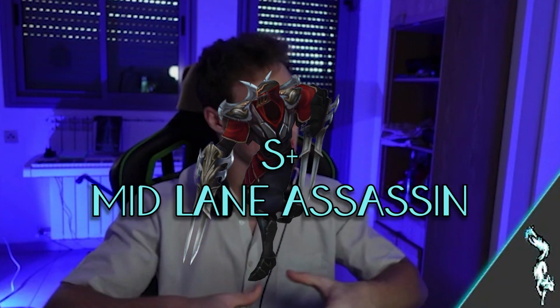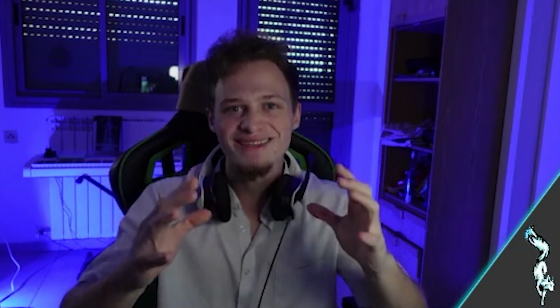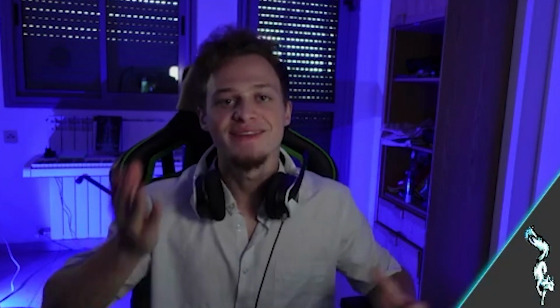Today, we are spectating Zed, an S+ mid lane assassin. With the recent rise of Ravenous Hydra, Riot has created a monster. What is it you want? 10 CS per minute, low cooldowns, seeing your opponent go boom? He has everything you want and a little bit more. Let's go right into the gameplay.